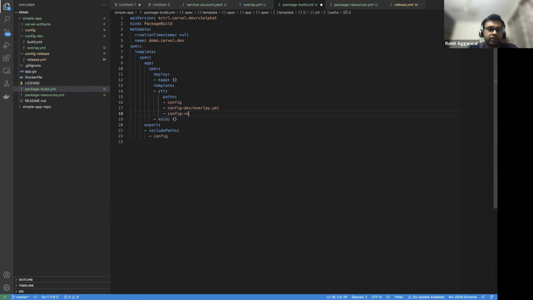And I also want to pick my config release folder. Now the export: today, when the package authoring is trying to release a package, it will create an image package bundle for you. What that image package bundle will include is defined in these include paths. So we'll add these over here, otherwise they will not be available to the YTT.